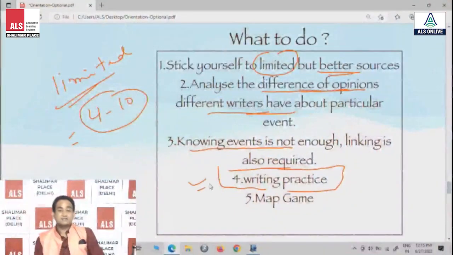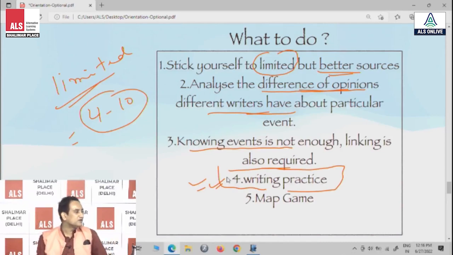And then writing practice. After the class or even along with the class, writing practice is a must. In 1 week, at least one question you have to write. Whatever we will discuss in 1 week, you have to write one question. And you can directly send it to me also. We would be connected through WhatsApp and other means. At least one question. If you send daily, then it would be disturbing for me also.